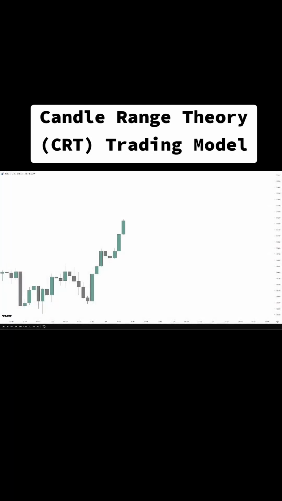So here we have Eurodollar on the 1-hour chart. We are going to take every CRT trading pattern we spot during the backtesting. Let's begin. By breaking above this swing high, the latest price action shows that the bulls are in control and we are in an uptrend. So, we are only interested in buying opportunities. Therefore, we are going to apply the CRT model to the bearish candles.